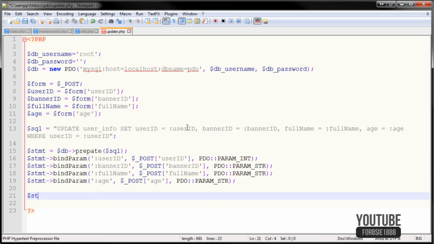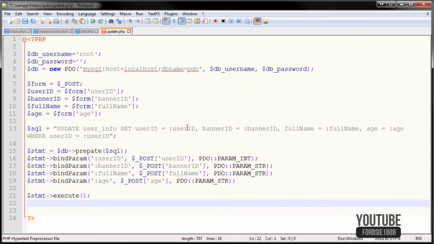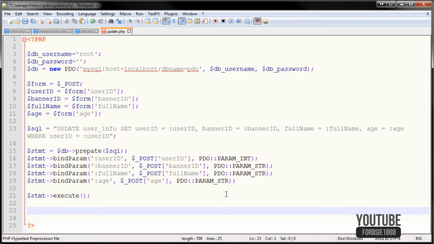So stmt execute, and then what we're going to do is tell the browser that we want to go to the edit page. Now again we're going to use the header, and again we're going to use location. Here you can put wherever you want the page to go.